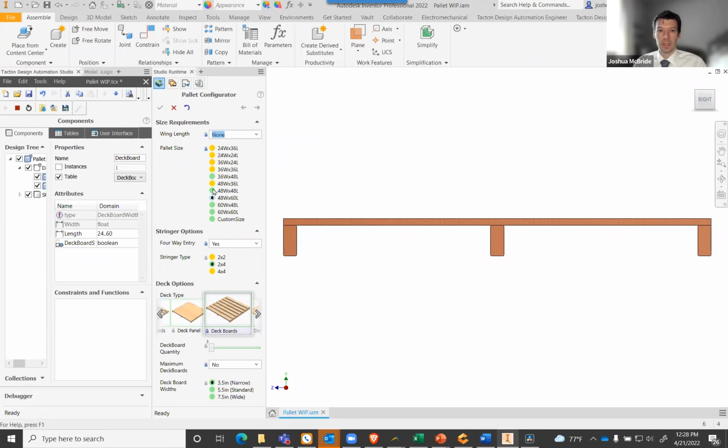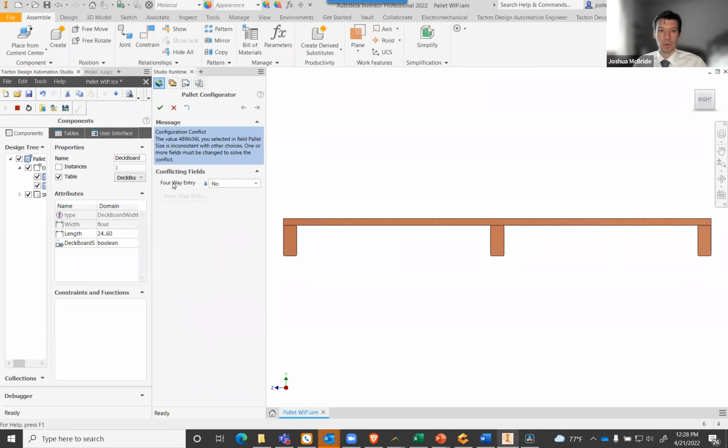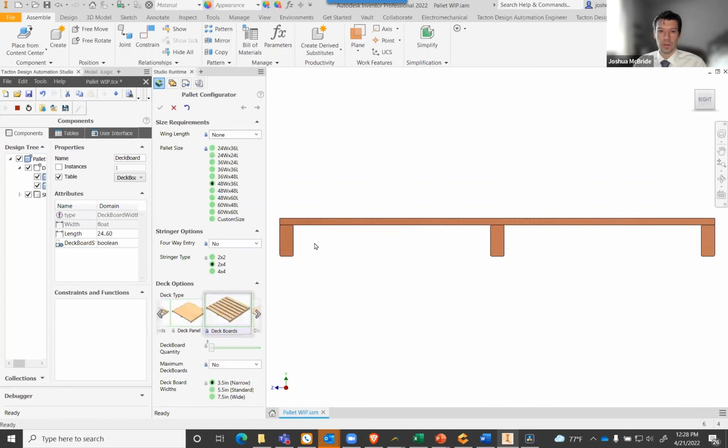What that's telling me is that if I want this, then I'm going to have to change certain values. So this has to change to no, which is the 4-way entry, right? So if I want a 6-inch wing, I cannot have a pallet this small. Okay. And we will see that later as we build this model.